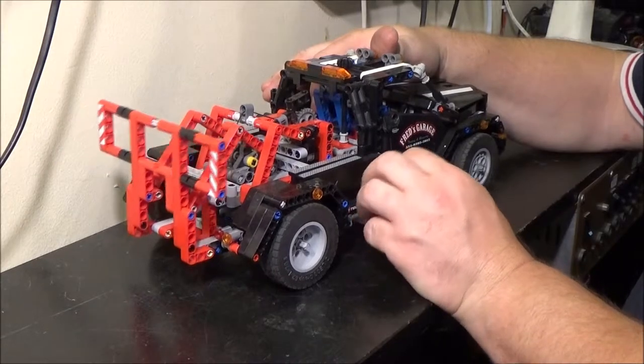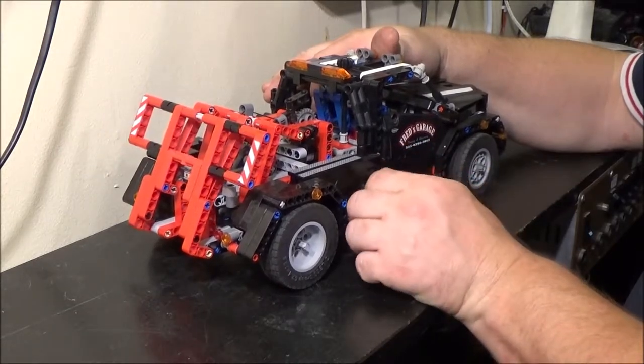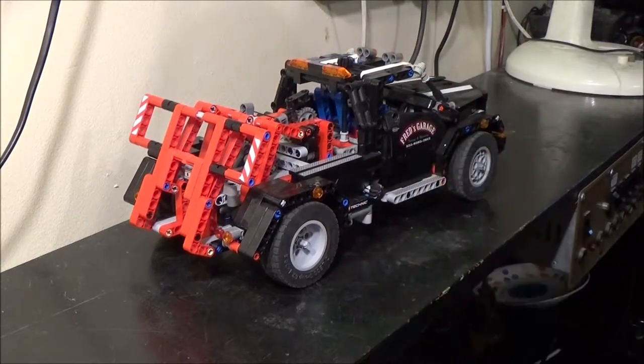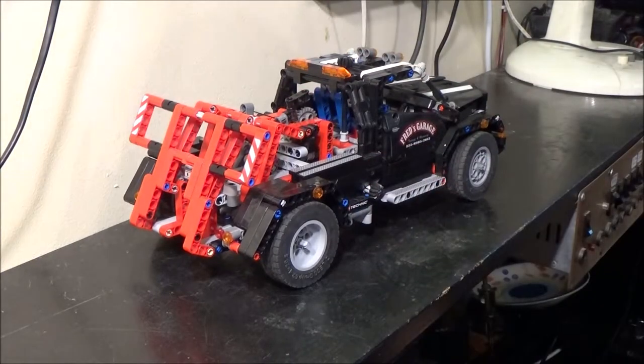I actually think this is a cool little truck. I do like this. It's one of my favourites. I just need to find a home to put this.